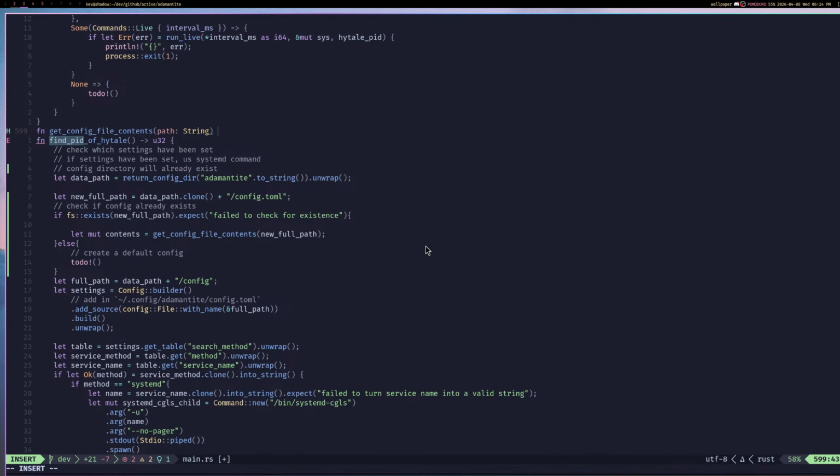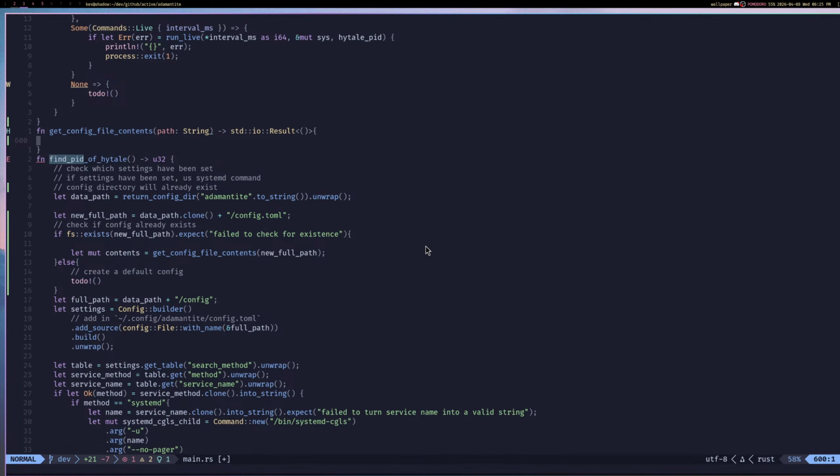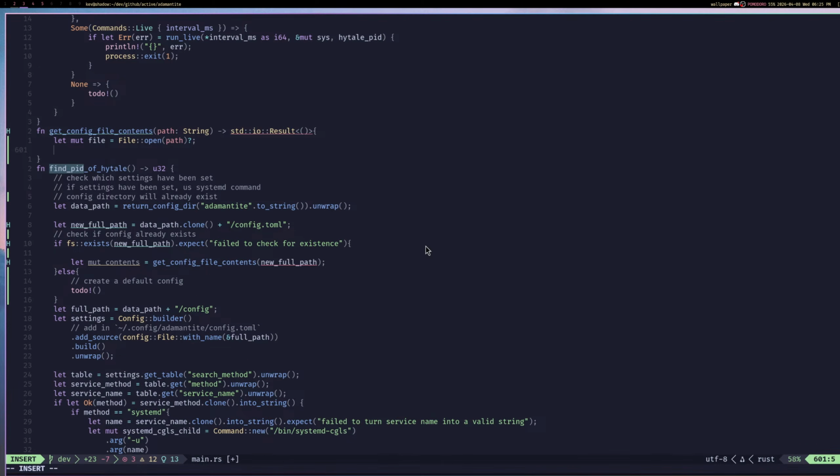this will return an std io Result. This shouldn't fail, but I still want idiomatic stuff. So here I'm going to let my file is equal to File::open, and then I'm going to pass in the path with the question mark operator.